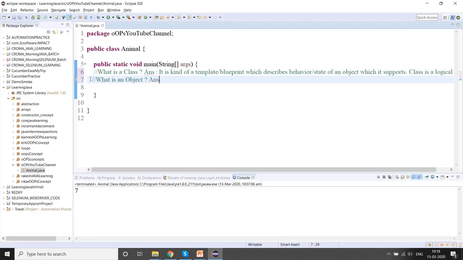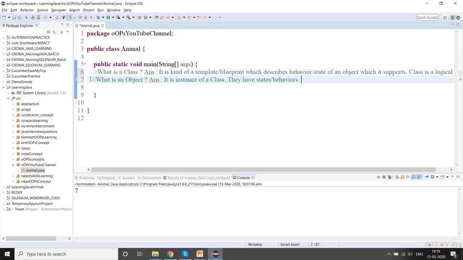So the answer is, it is an instance of a class. So what does this actually mean? It means they have certain states and behaviors, okay, and I'll show you a wonderful example. They have certain states and behaviors.